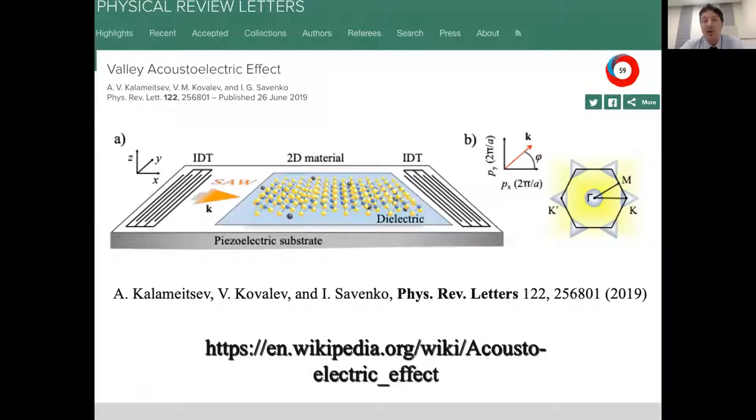We considered novel two-dimensional materials, Dirac materials like transition metal dichalcogenides. You make some substrate, put 2D material on top, and watch acoustic waves by some IDTs. Several interesting effects might take place. One is due to the special structure of the reciprocal space of the material. In particular, at the minima of the dispersion in k-space, there is trigonal warping, which creates some anisotropy and can give some components to electric current density. This problem is very similar to the photon drag effect if we have a piezoelectric substrate.